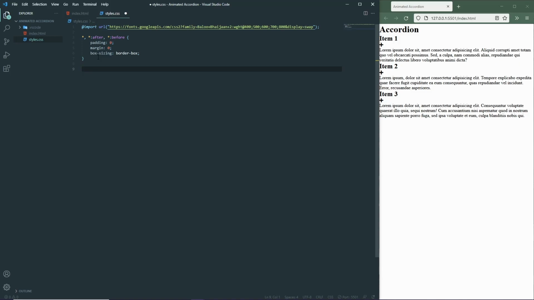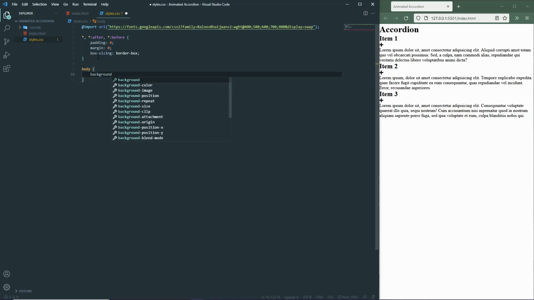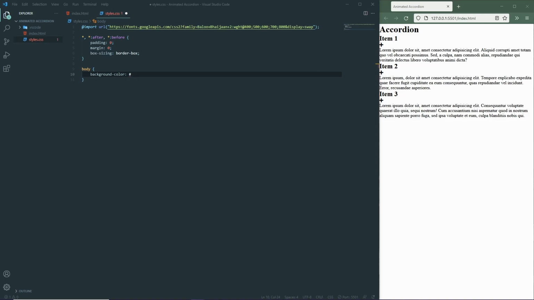I want the body to have a certain background color. This is not something that is related to the accordion, just for presentation purposes. So I have the color over here. Let me just copy and paste it. There you go.